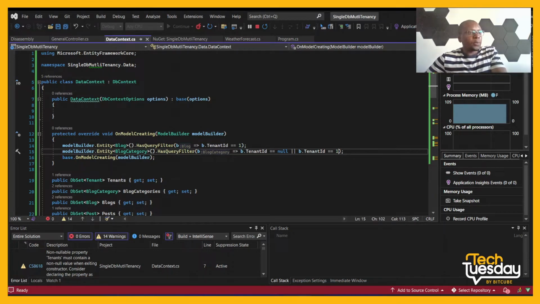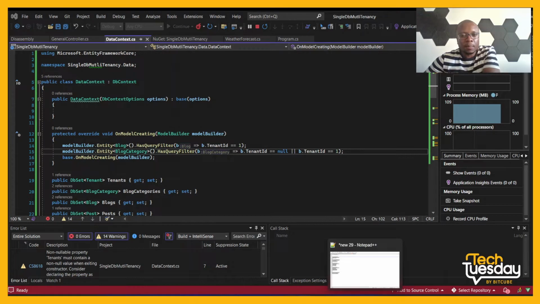To resolve that, we just need to add some sort of a service, and I'll explain exactly what we're going to be using there, but it's going to be simple in an enterprise application.